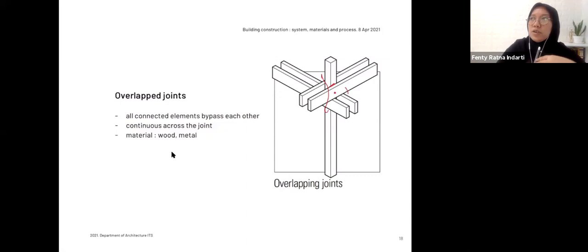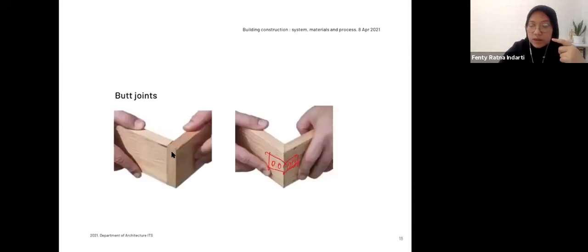Overlap is usually used to create a more efficient system that works well, because sometimes when you have a connection like this and you push it, if it's made of glue or whatever, it will collapse, right? So it will detach from each other.